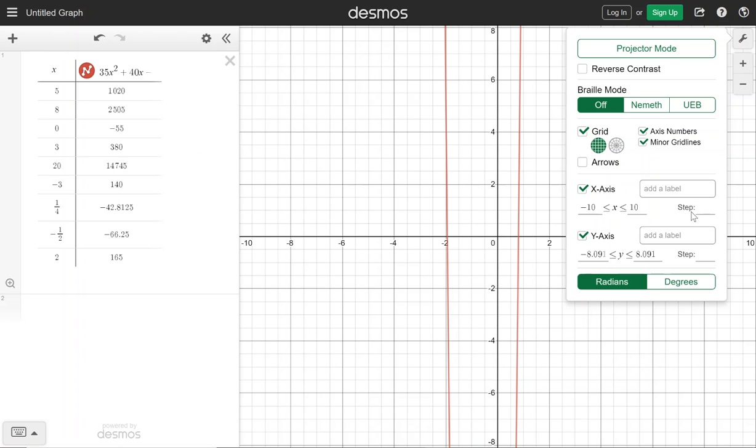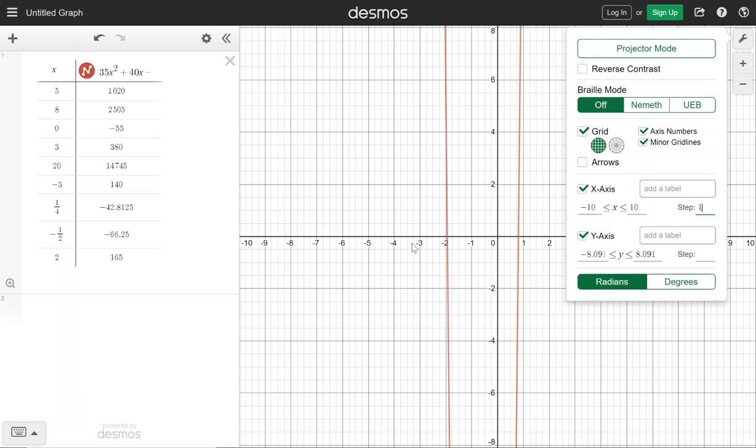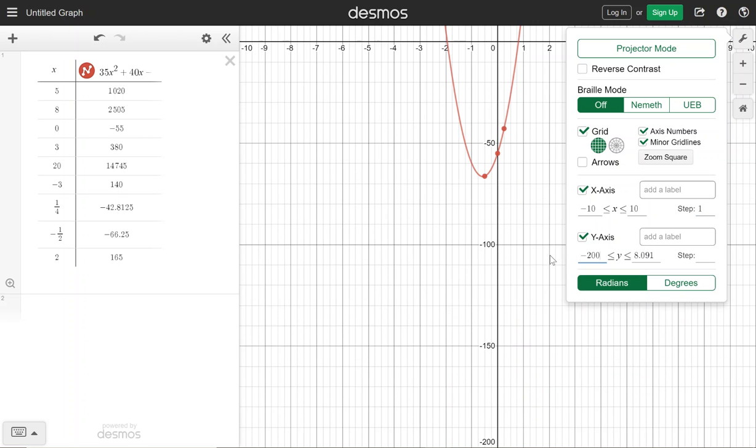So you have to decide how you would like to scale it, and that's probably the biggest deal is the scale here. So the x-axis right now it says -10 to 10, the y shows it's -8 to 8. But the stepping is like maybe I put by 1, so that's going to do the tick marks for that. And then the y's, I can see these really big and small values here. So I'm going to change this. Maybe we'll pick something nice like -200.